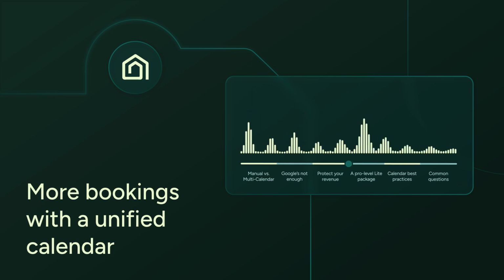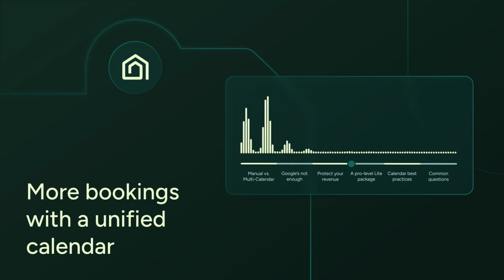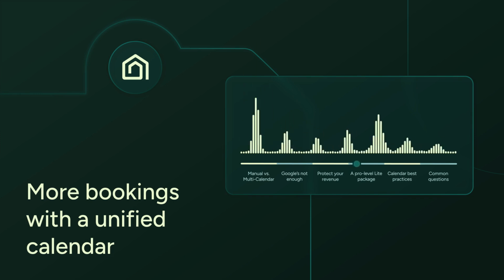Second, you get visual gap analysis. An empty Tuesday and Wednesday across 3 properties is invisible when you are checking calendars one at a time. On a multi-calendar, it is a stripe of white space you can't miss. That visibility creates opportunity. When you see a 2-night gap, you can drop the price for those dates, push a flash sale to your direct booking list, or reach out to a recent guest who mentioned flexibility. Gaps you can see are gaps you can fill.